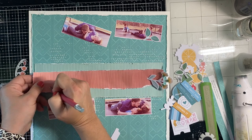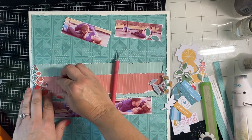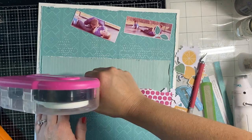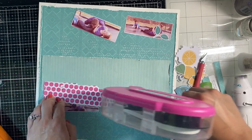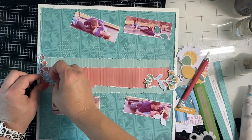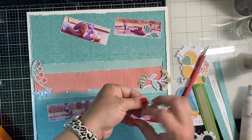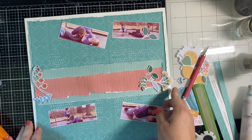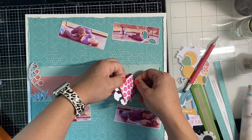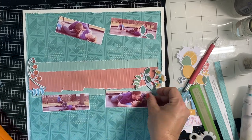I place the florals as though they're growing out of the cardstock, which I thought was fun. I'm all for using pink on a boy page — I don't think pink is a girl color — but I know some people struggle with that, so editing the photos to have a pink tint helped them jive with the florals on the page. I know it seems an odd choice to use florals here, but they were outside, and it's my scrapbook so I can put florals in it if I want. I'm adjusting the florals and don't want to stick them down because I want them to pop off the page.